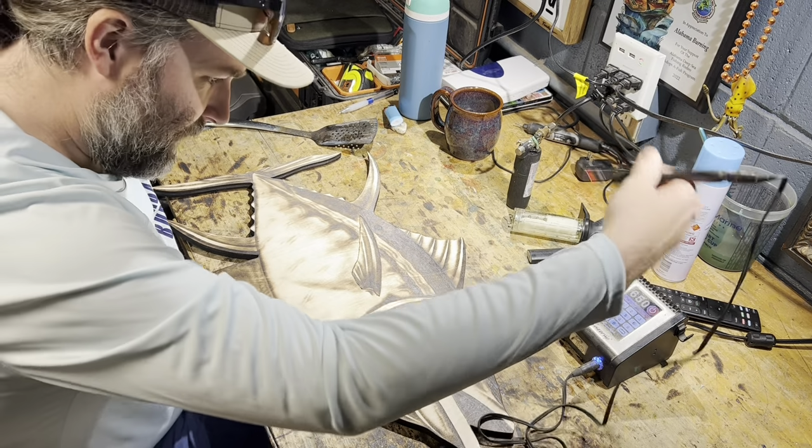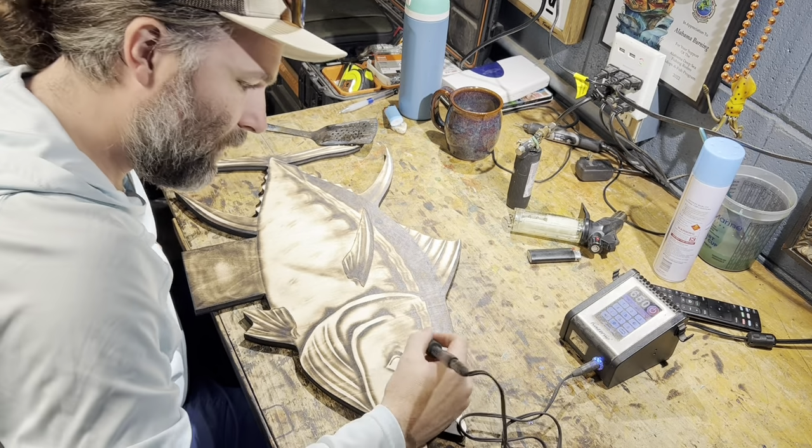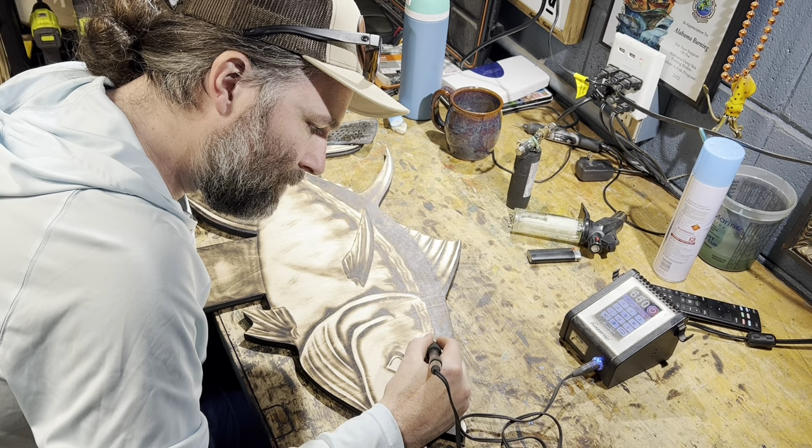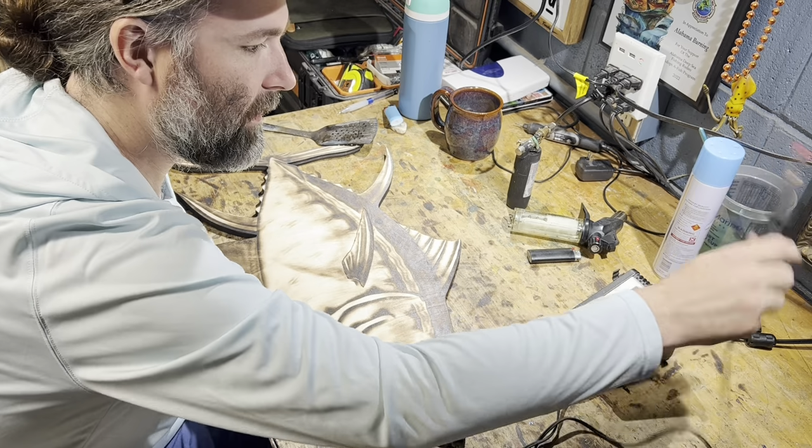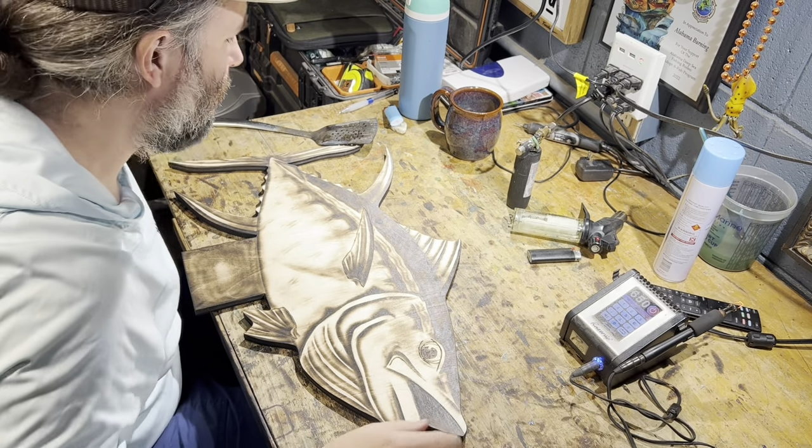Once again, take your time when doing this. I do it really quick. I've been doing it for a long time. A piece like this used to take me all day. Now I can have it done in about an hour.